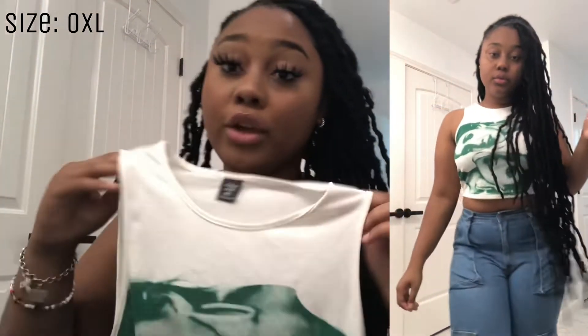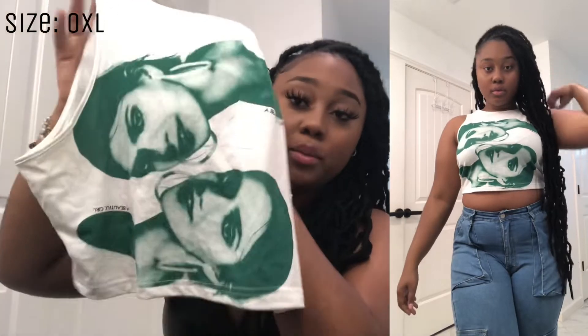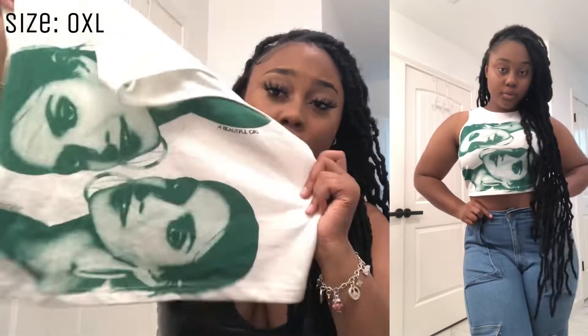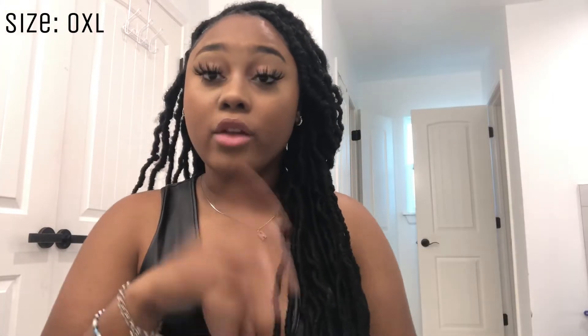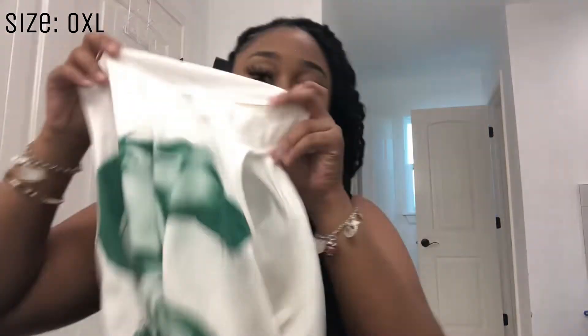Next is another shirt — I love my greens and oranges. This is a graphic tee with two women on it side by side, really freaking cute, one of my favorite shirts ever. It's in a size extra large on the curvy side. Tip: if they don't have your size in regular Shein and you're curvy or thick, go to the curvy section and get the smallest size they have there to match your regular size.